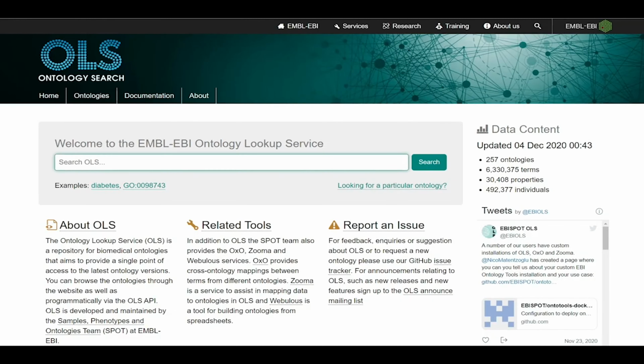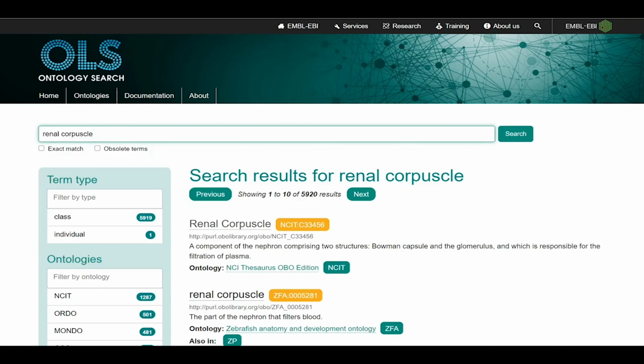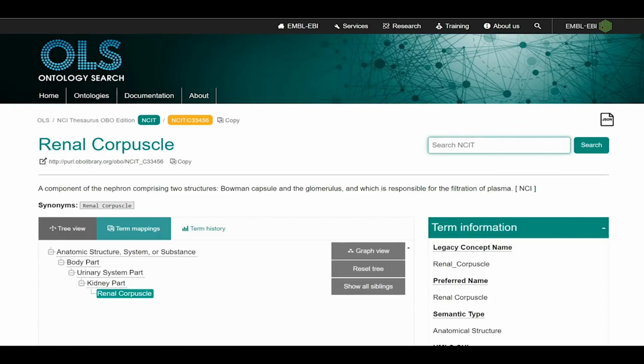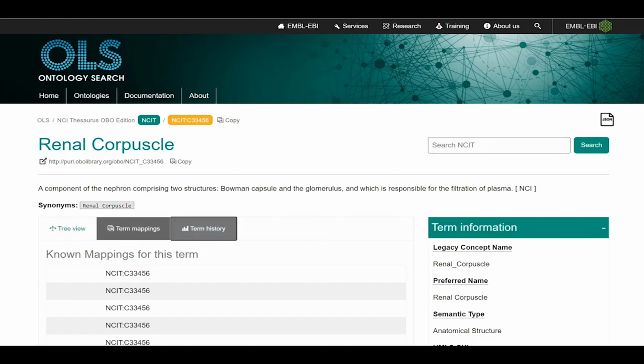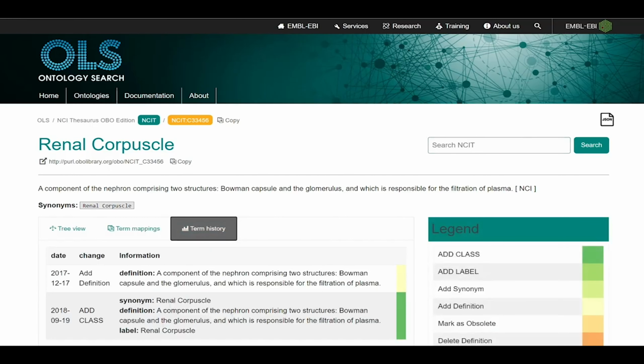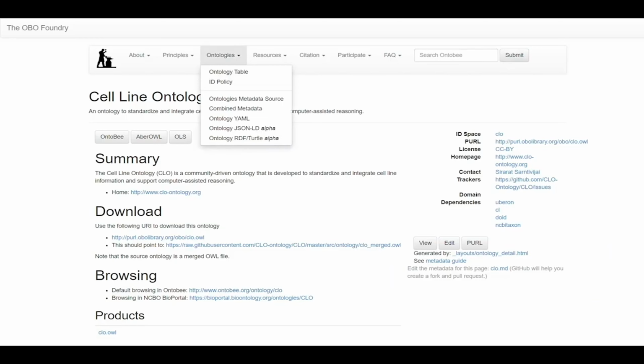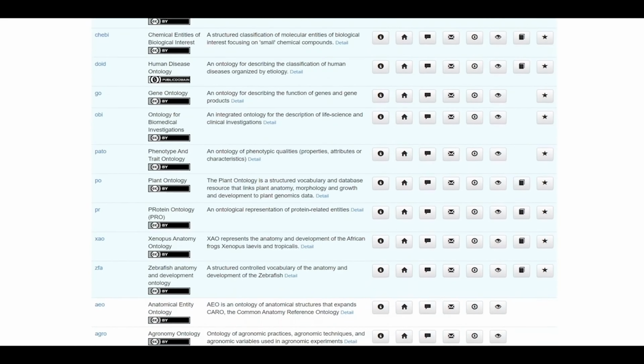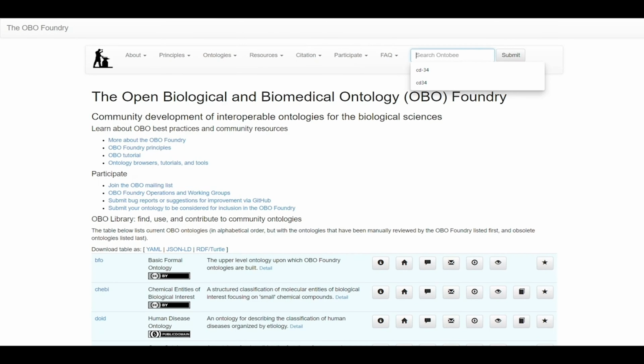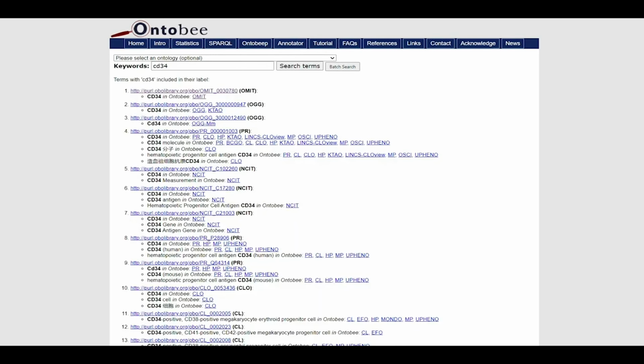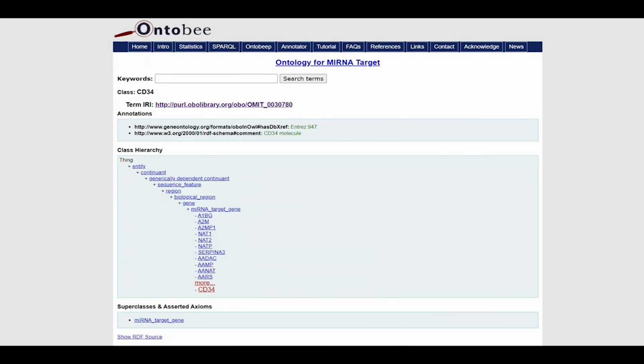Throughout this process, care is taken to ensure that all ASCT plus B tables are in close alignment with existing ontologies like Uberon or CL to support effective collaboration and data sharing. Discrepancies with existing ontologies, for instance, the addition of new terms or term definitions, are resolved in close collaboration with ontology curators.